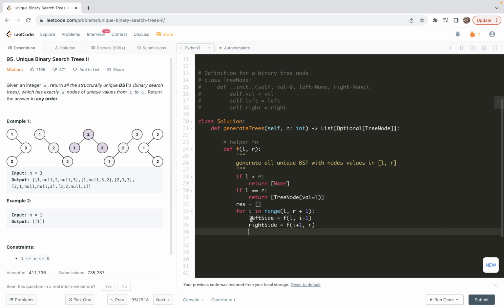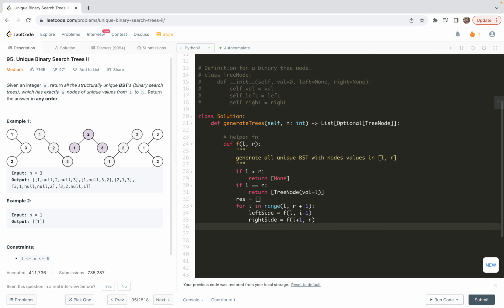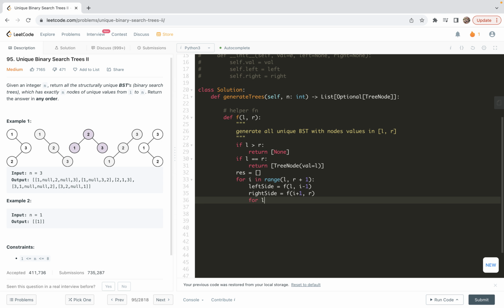Notice that due to the return format, the left side and the right side are two lists consisting of binary search trees. Then we iterate: for each left subtree in the left side and for each right subtree in the right side, we connect things together. We construct a root, a tree node, whose value will be i, the root value.